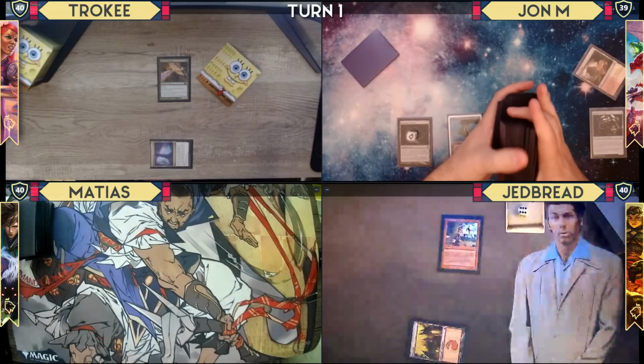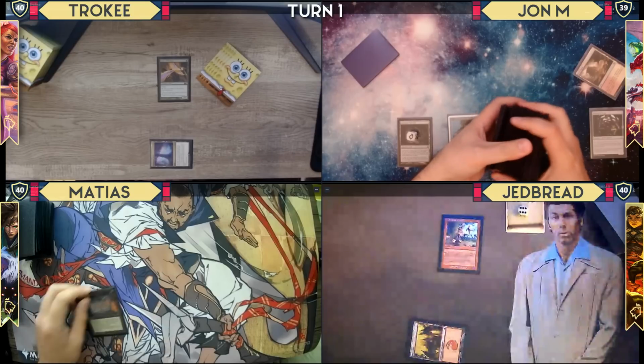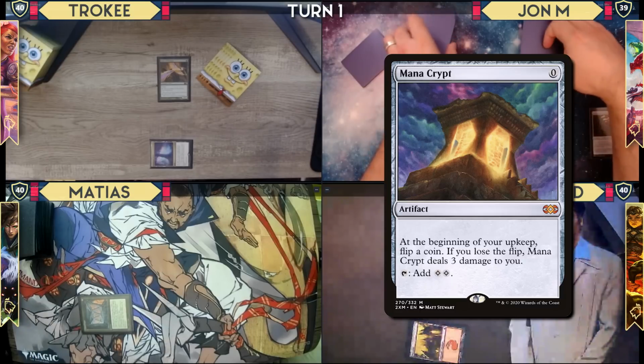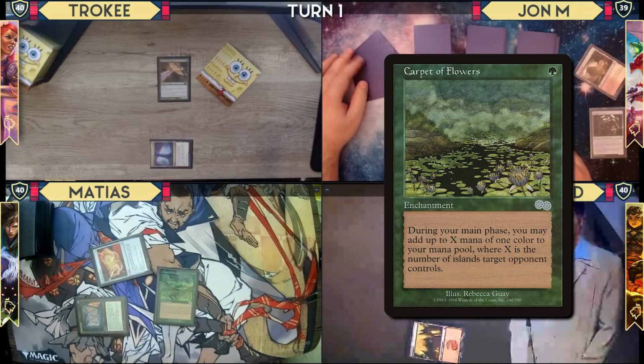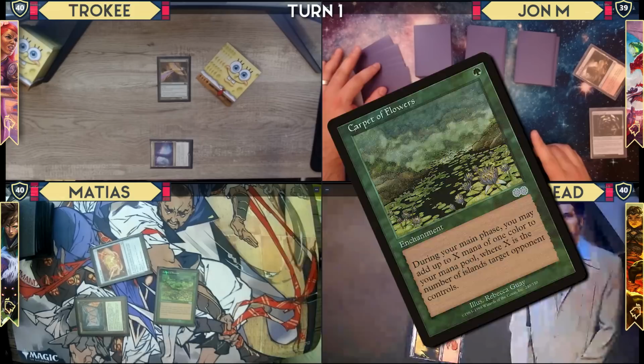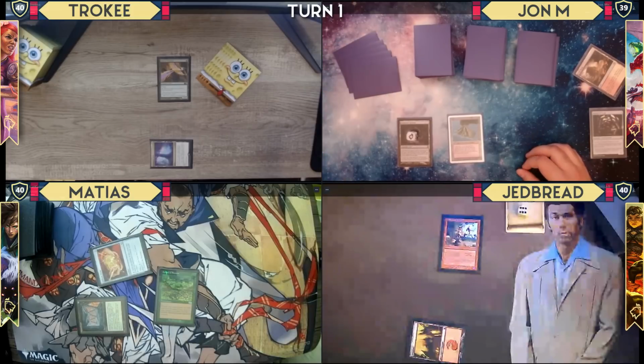I'll draw for turn. Let's see. I'm going to play a Mana Crypt. Tap that for a Fellwar Stone. Tap that for a Carpet of Flowers. Yikes. I've only got one. Just one. That's fine. And I think that with that, I'll say go.